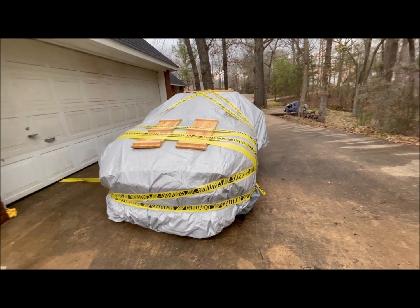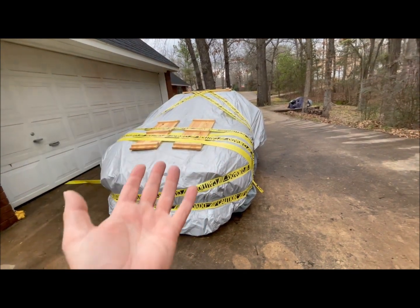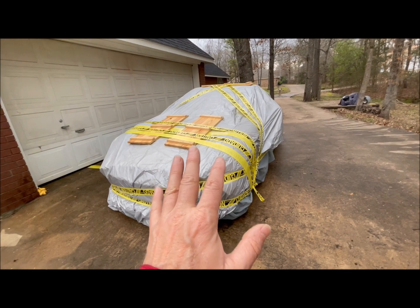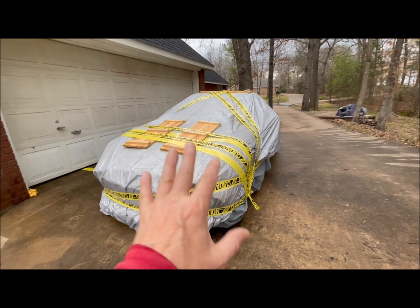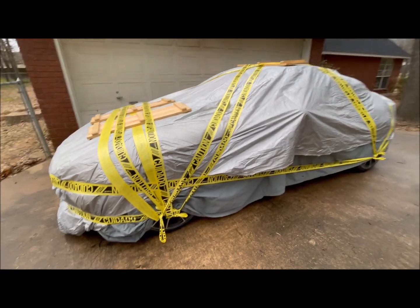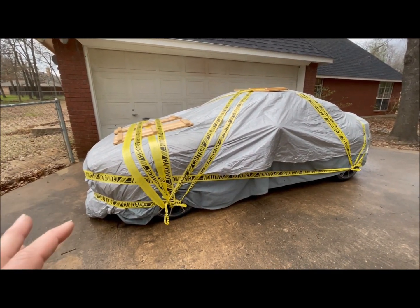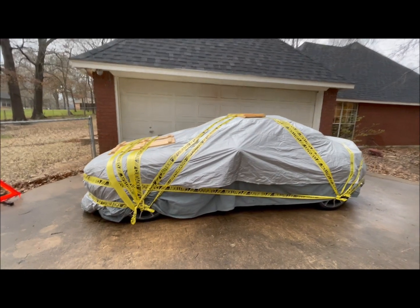So anyway, I really like the caution tape, and I've learned to like this sheerly by accident. It is very stretchy, unlike a rope. It is flat, protective, strong, every quality that you would want to tie down stuff to the car like I have. So I really like this. Easy to make knots in it and easy to untie. Well, kind of easy to untie. It may try your patience a little bit, but if you know what you're doing on your knots, it's not that bad. So anyway, that's what we have going here.